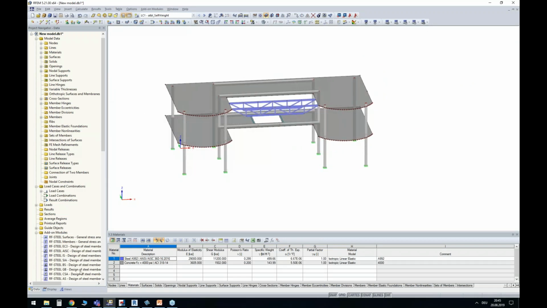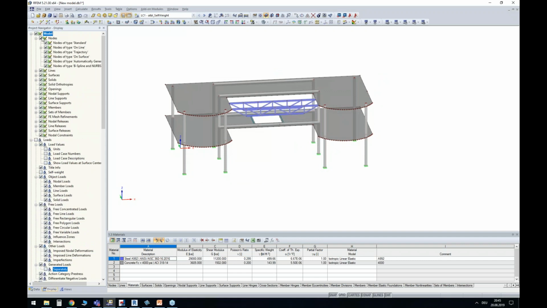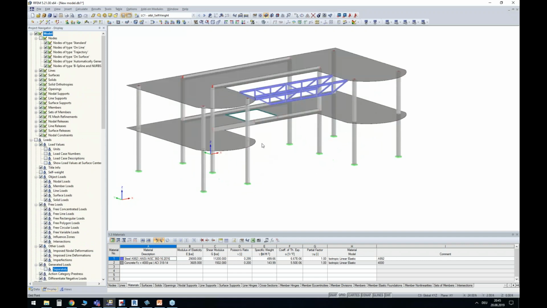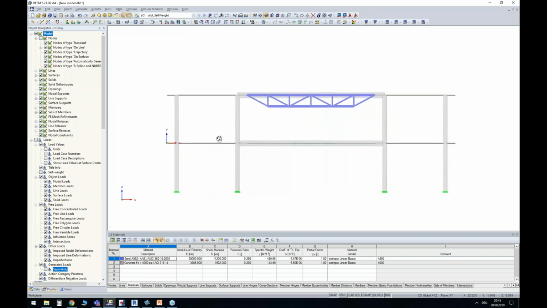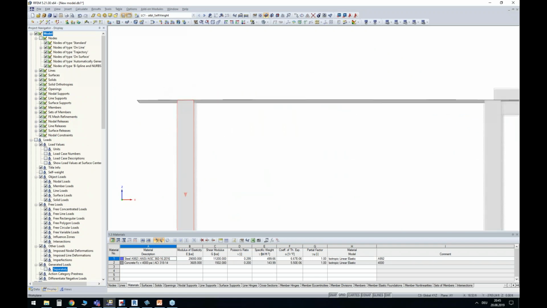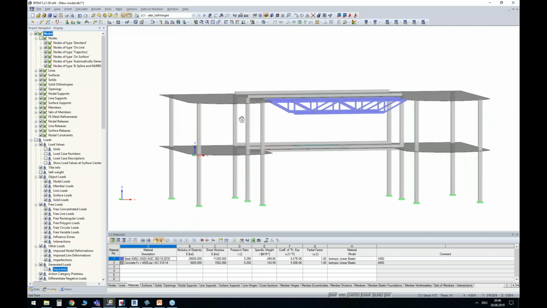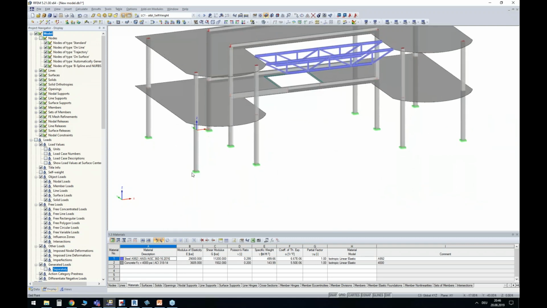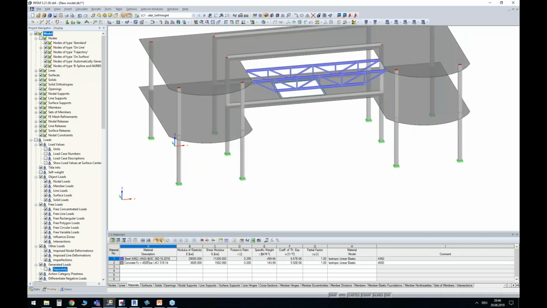And let me deactivate a few things here. So let's have a quick look at the structure. It looks much better than the physical import. Yeah, we can see that the columns and the slabs are connected. We can see that I have already rigid nodal supports on the bottom of my columns. I imported them directly from Revit. I also have the correct materials assigned.